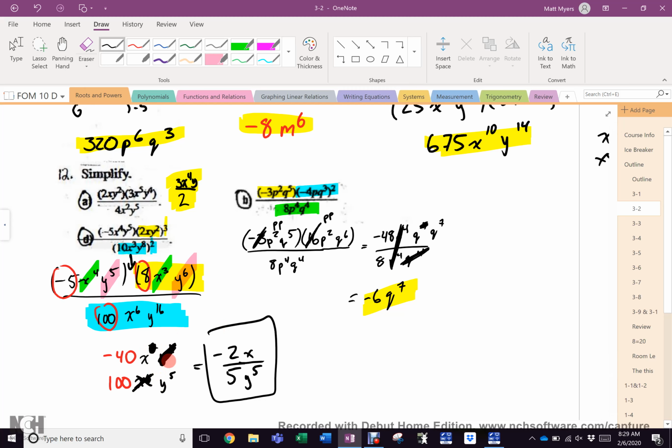Any of the others here? We're good? All right, now listen, this is kind of weird here. I explained to you that the exponent laws were really important, yes? But for the most part, we don't do a lot of math like this. For most of you, the exponent laws become a tool that you need to solve other problems, okay? The exponents won't be very large, usually, and it's almost always multiply and divide. We don't have a lot of this move here in reality.